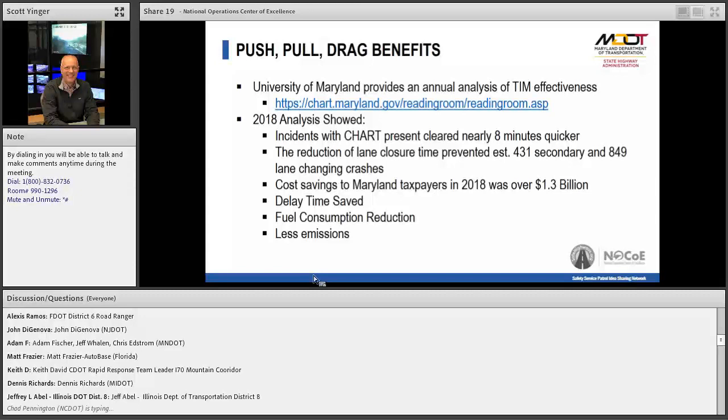So if you look at how much we spend on the CHART program and the benefit savings in 2018, for every dollar spent on the CHART program in 2018, the University of Maryland independently deemed that we returned on that $1 investment $37 to the Maryland taxpayer. So again, it helps justify your legislation if you're looking for it, if you can look at those benefits. It certainly helps our program sustain itself as well. So maybe an added benefit to these type of methods. You can go to the next slide.